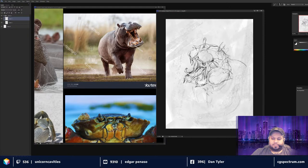So we're thinking about almost like a nesting doll concept of composition where we have the whole frame, then we have the whole body of the creature, then we have the head of the creature, then let's say the mouth of the creature, right? We're thinking about those ratios as we work inward in the composition.